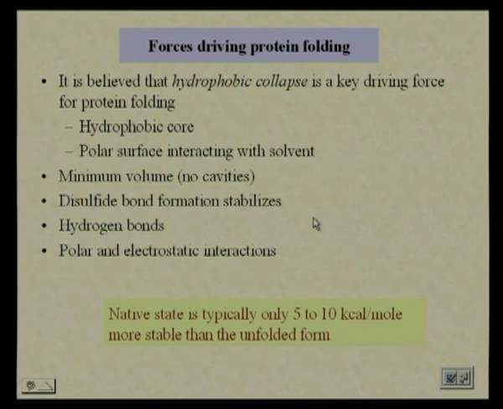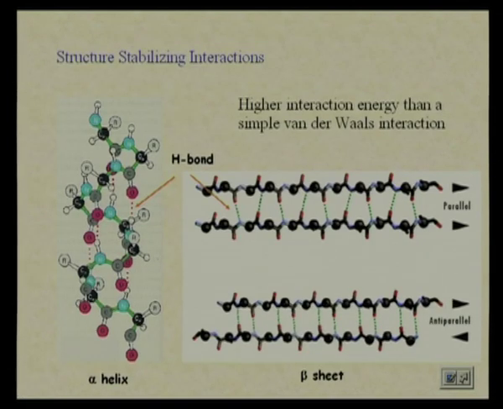Okay. Now, what we have now is what is called an unfolded form, that was the polypeptide chain, and we have a native folded form of the polypeptide chain. Now, if we look at the hydrogen bond once more and see how it stabilizes the interactions, for example, in alpha helices and beta sheets, you now recognize that we do have a lot of hydrogen bonds here, and what happens is the accumulation of these hydrogen bonds renders a large amount of stability to the protein.